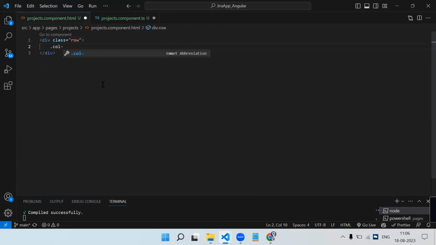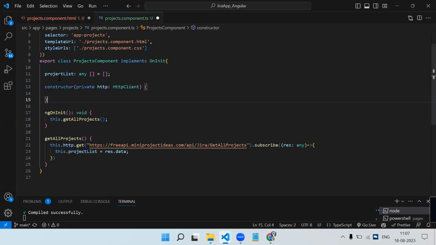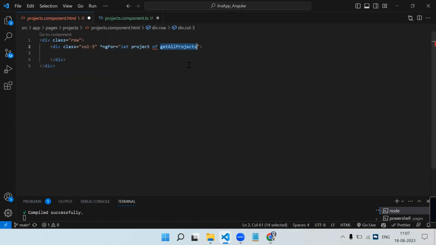So col-3. Now I will create a structure, and for every CRUD operation, I will be using models, right? So in col-3, here I will be using a for loop, *ngFor let project of my variable, that is projectList. So this will go over here.